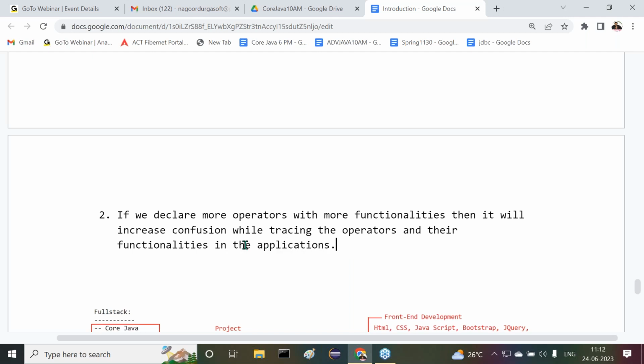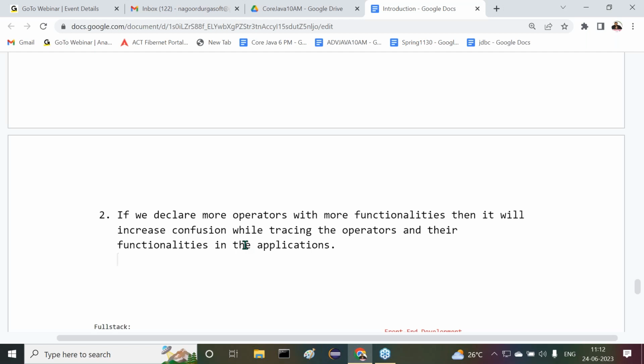You know already, Java is a simple programming language. Java does not allow confusion-oriented features. If you apply more operators with more functionalities, operator overloading is increasing confusion for the developers. So Java doesn't allow this confusion-oriented feature as part of its application development.